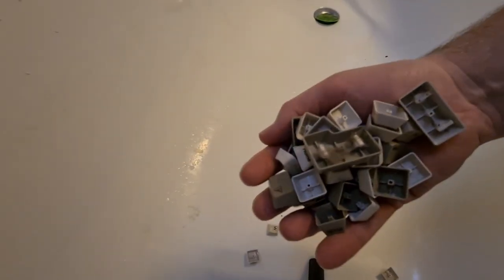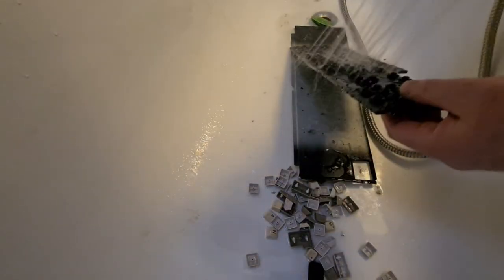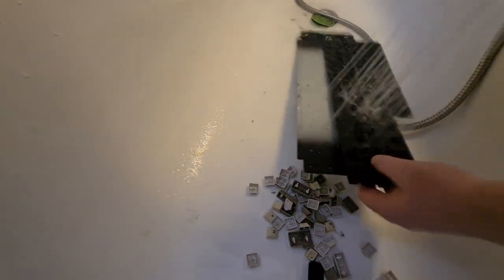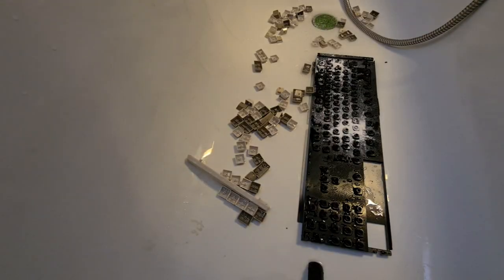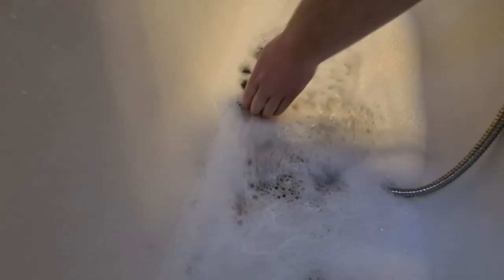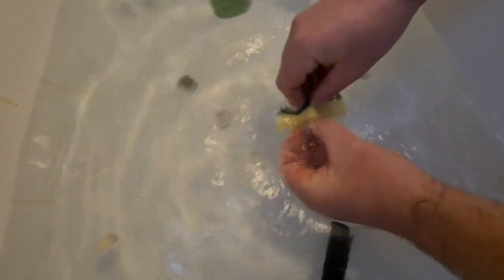So now all of the keys are going in the box. There's also this, for the keys that is possible. This is for washing the clothes. Maybe like soap. So here we are in the bathtub and we are cleaning each of those keys. This is a really time-consuming process.